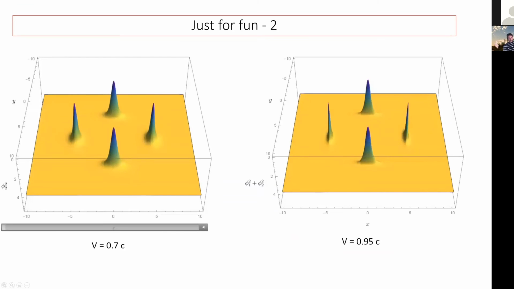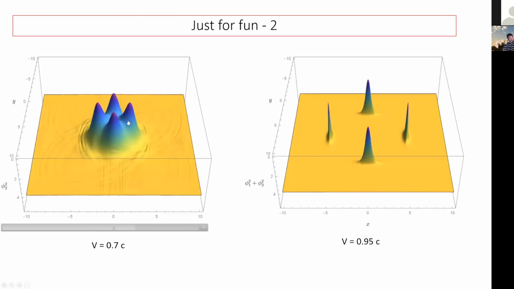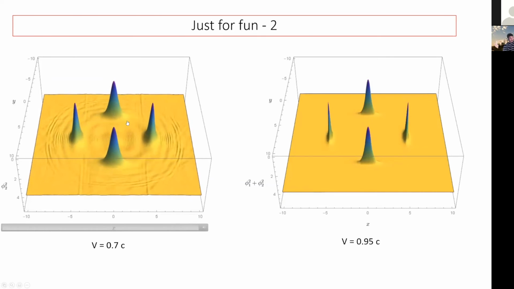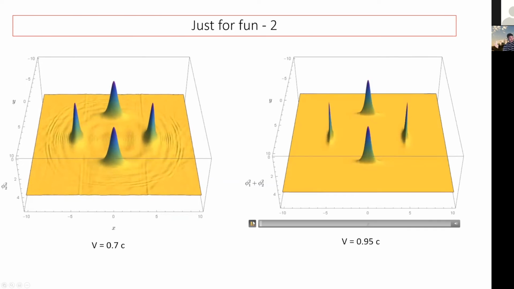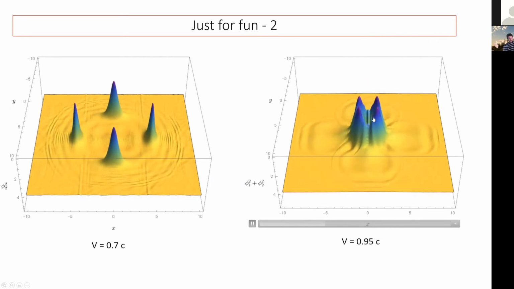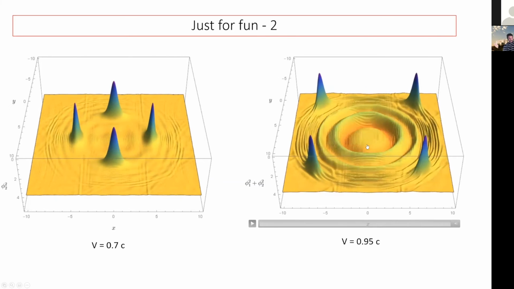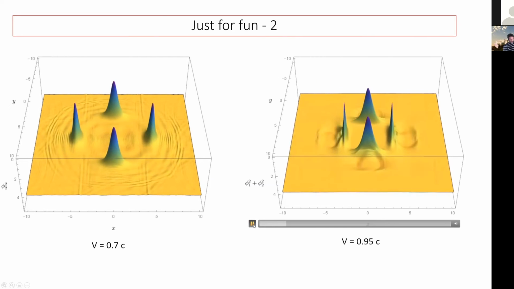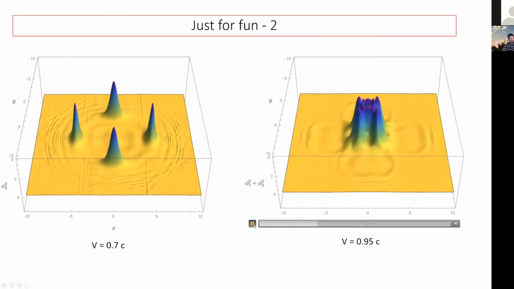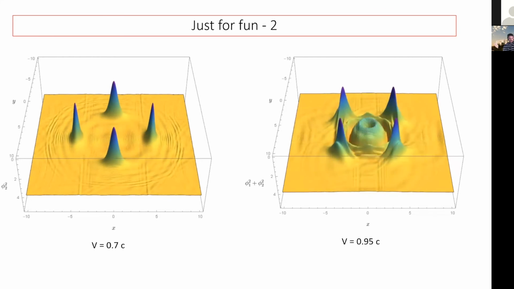Now, maybe I will go into more speculative cases of high velocity. This is 4 vortex interactions. We send them towards each other at extremely high velocities. You see that it's a complete mess. We don't exactly understand what is happening there. But you also note that we send them at right angles and they come out at right angles, but rotated by 45 degrees, right?